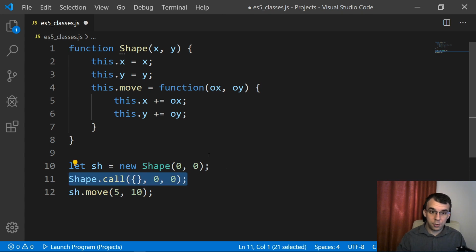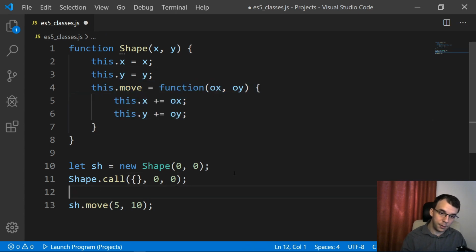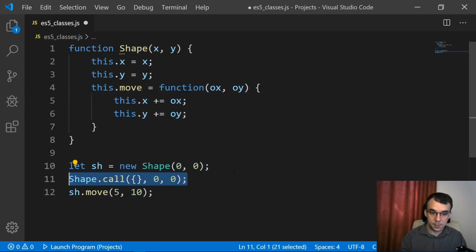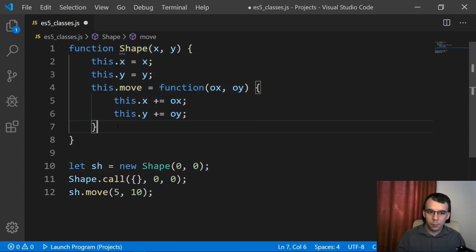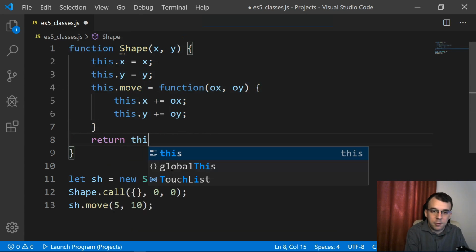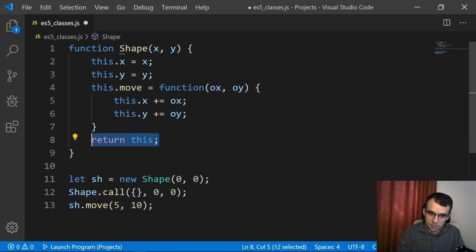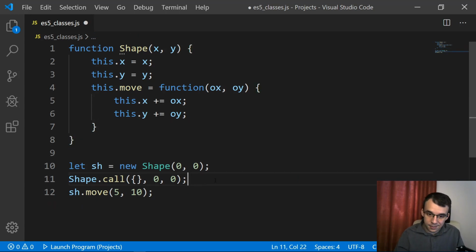At the end of this whole thing, it returns the object that has been created from this function. If we were to just call this, we wouldn't get anything as a result, but because of the new operator, we would in fact technically return this at the end of the function. I hope this makes sense. This is how the new operator works on JavaScript functions.